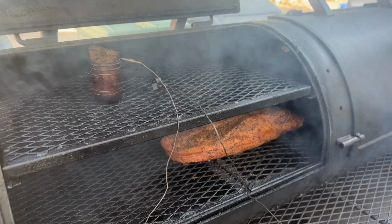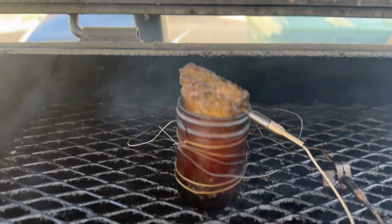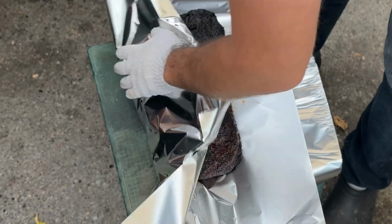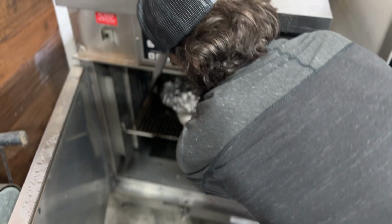And then on another day, I smoked a single brisket in the same smoker, again with the dry and wet bulb thermometer set up and logging data through my ThermoWorks Signals. Like the other briskets, I took that single brisket up to 190, then I wrapped it and I held it for 18 hours until the next day when I weighed the moisture loss. And here's what I found when I compiled the data from all of the experiments.